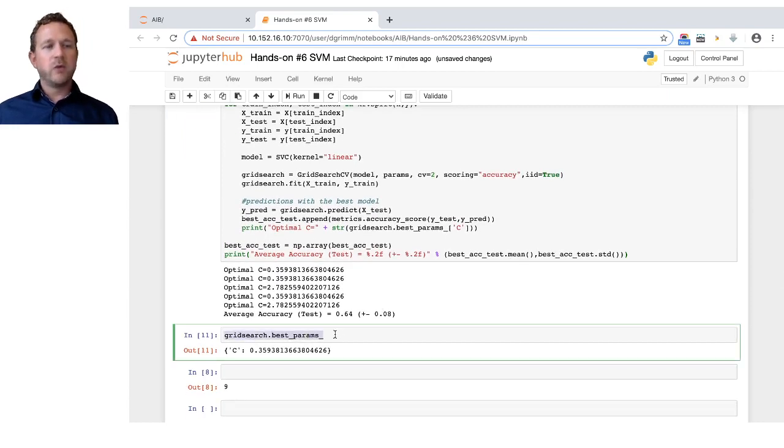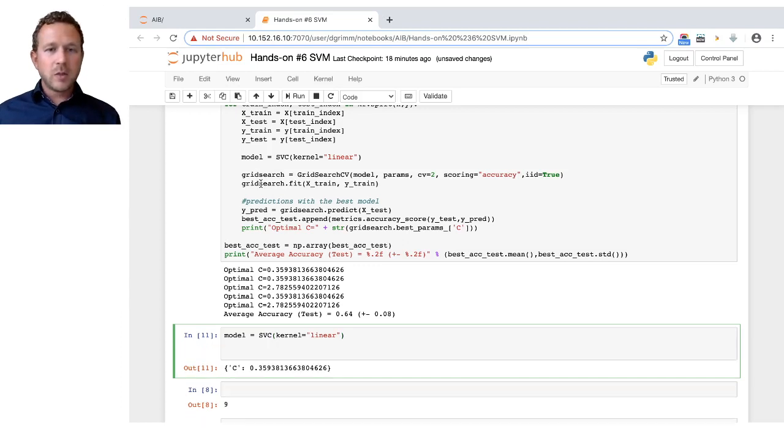But we could also write this more efficiently. For example, we could write here our model is SVC, support vector classification, and the kernel should be linear. So we try to reproduce the exact same results. Then I copy this line here. So we would like to do a grid search on the model, which I defined here, on the parameters, which we defined above. I like to do a two-fold cross-validation. I like to do a scoring with accuracy, and IID is true.